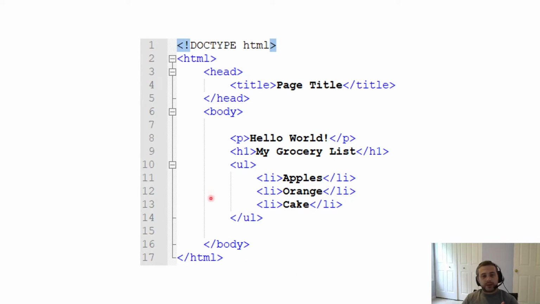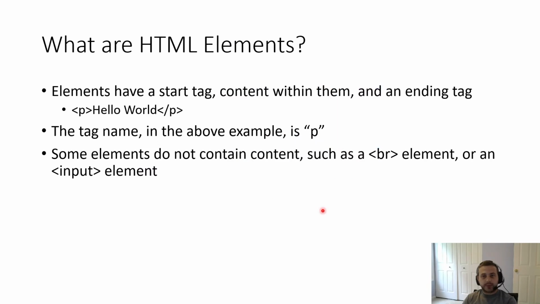But this is UL, unordered list, and within it you can see that I have several other elements, and these are LI elements. Within them you can see that I have content. LI stands for list item. So within our unordered list, we have list items. All of these are bullet points within our list. So let's go to the next slide.